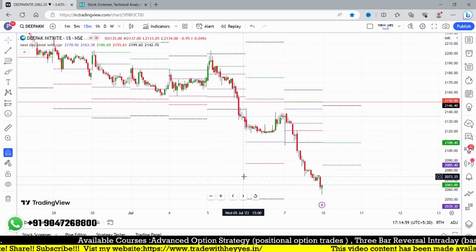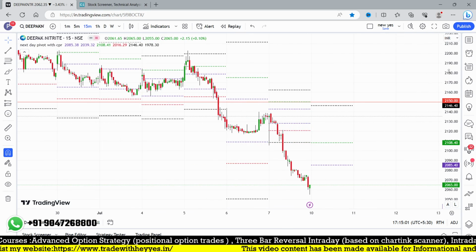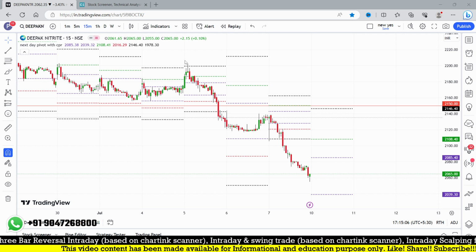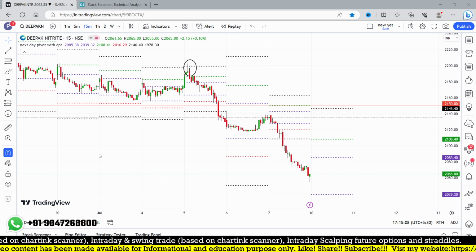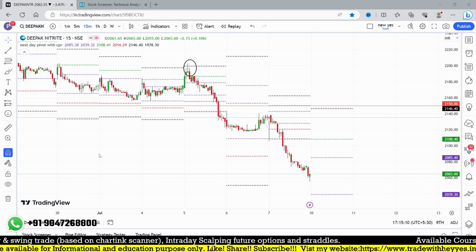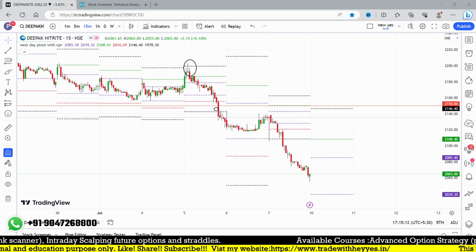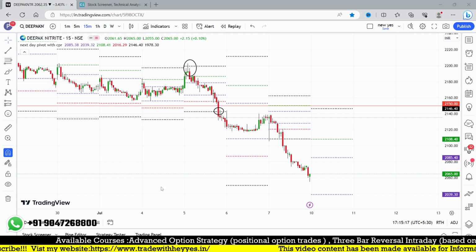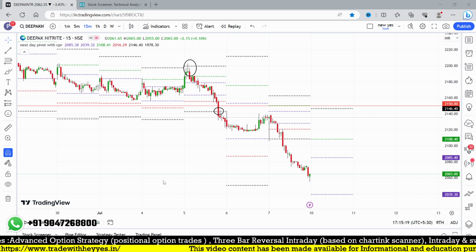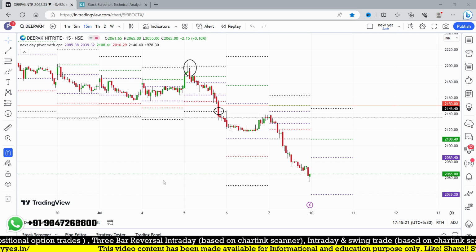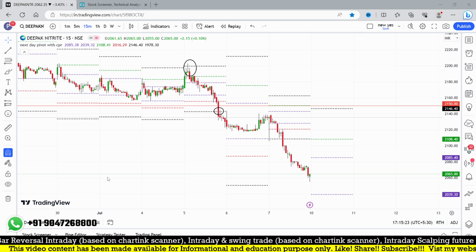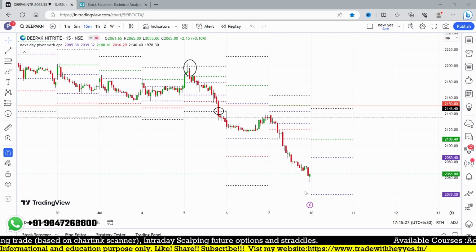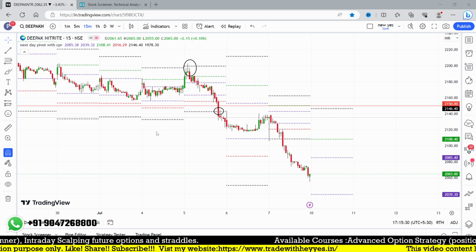One more important thing: if any stock gives you such a big breakout, look at this, the point you should understand using the scanner. Here is the rejection at H5, and here is the breakdown on L5. Support and resistance is the key, and here in Camarilla it is H and L. So L5 is the breakdown, and from 2140 it is now 2065, so we can plan the position for that.